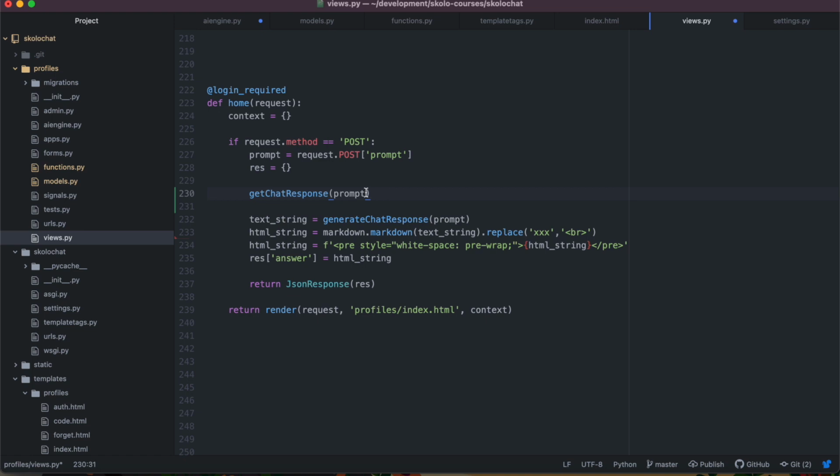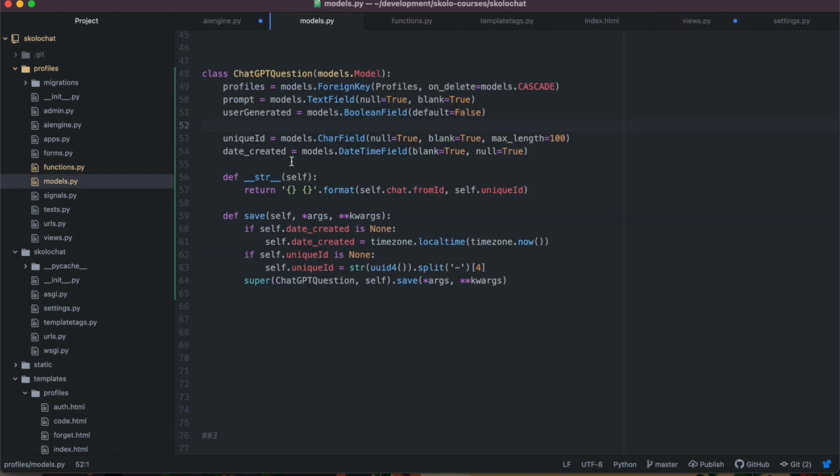I'm just thinking out loud. We will rewrite this later. And over here is where we need to do this from the view function, because we need to know the profile of the user. If you look at our models, when we create the prompts or when we get the prompts, we need to know the profiles of the user.